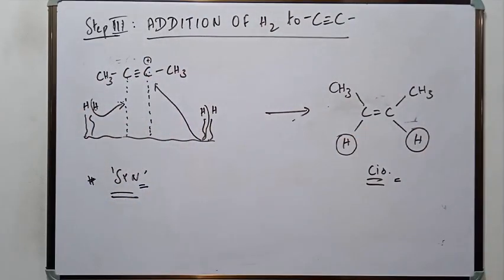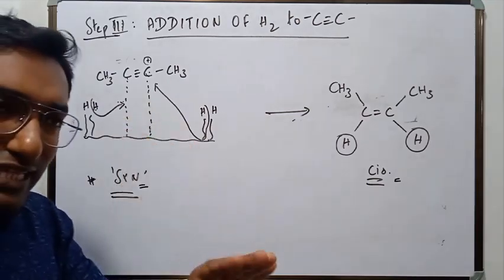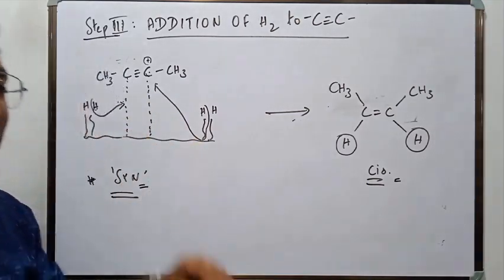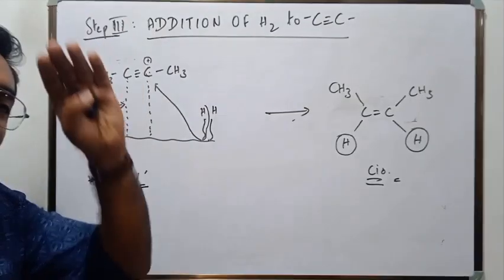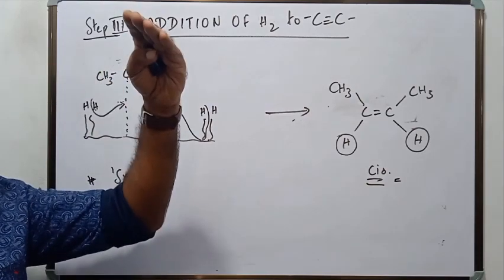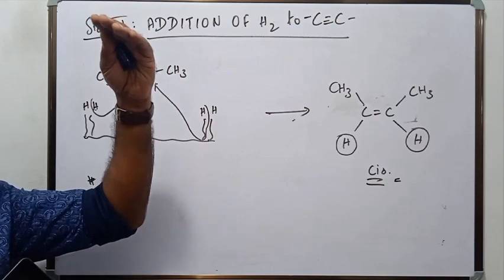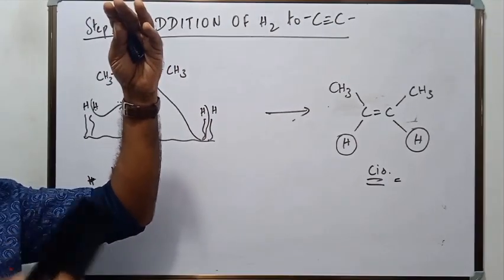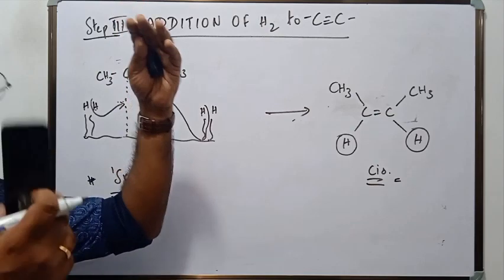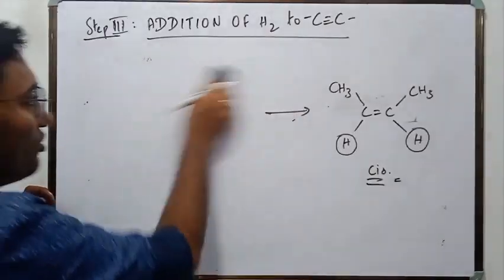Dear students, we have seen that in catalytic hydrogenation we get the cis product. This is because everything gets adsorbed. The hydrogen gets added onto the metal surface, and the alkyne also gets adsorbed on the metal surface. The alkyne is relatively far from the metal surface than hydrogen. Hydrogen is nearer to the metal surface, and because of this the two hydrogens get added from below the plane of the molecule, resulting in the cis product. So this is the mechanism of catalytic hydrogenation of your alkynes.